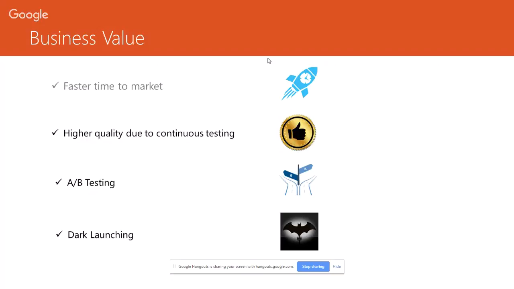And another important term is called dark launching. What dark launching means is, in any feature, let me take the same example. We want to implement a single click checkout, and this particular feature, instead of releasing it to all the customers at once, we will first release it to 1% of the customers. And if the numbers are good, if the customers' conversion rates are good, if more customers are using this particular feature, we will deploy it to the next 5% of the users. From 1%, we increase it to 5% of the users, then go to 10%, then go to 50%.